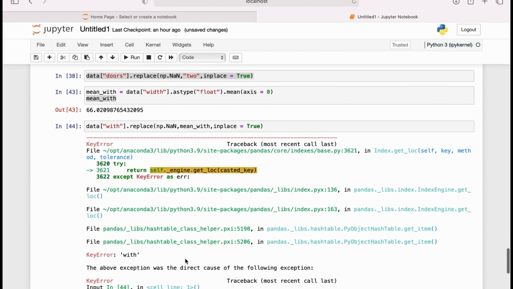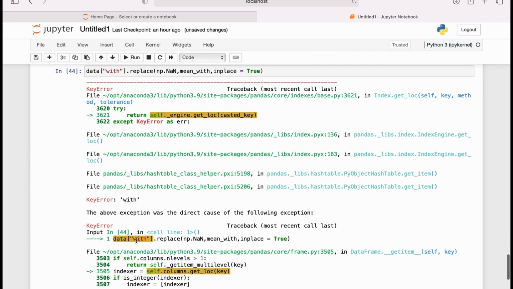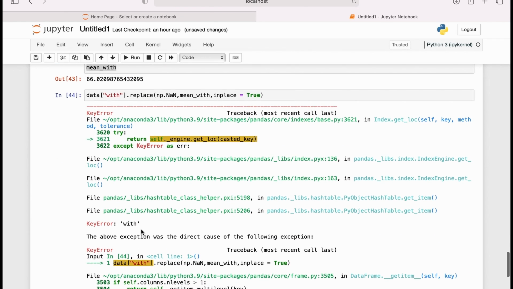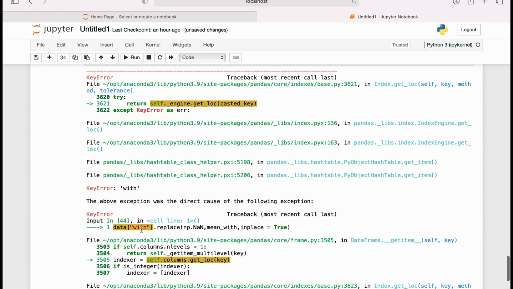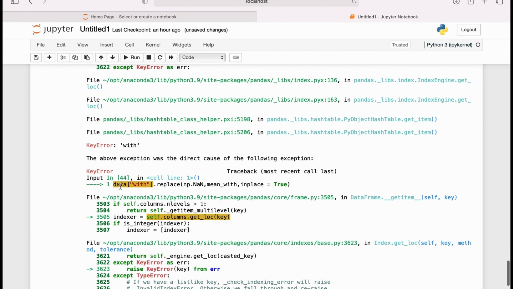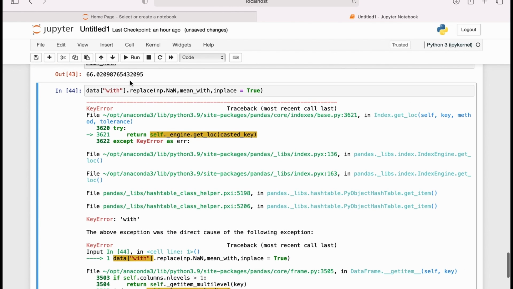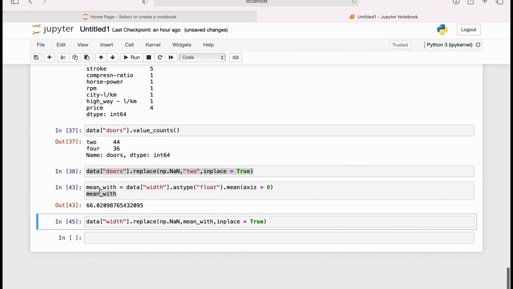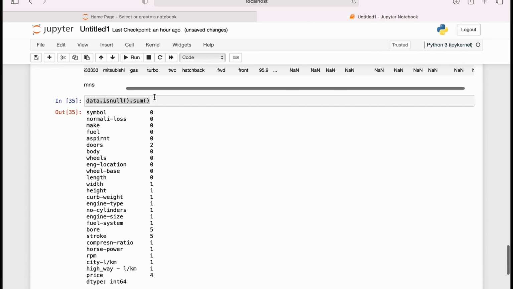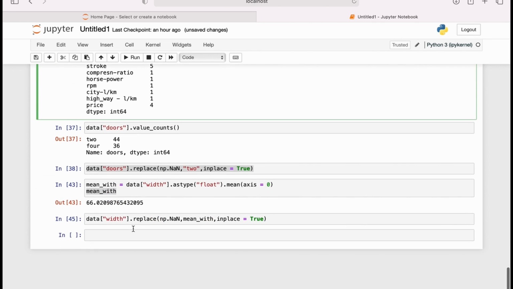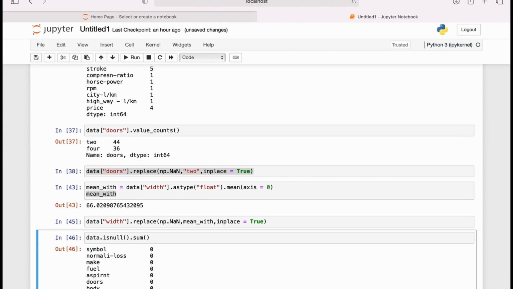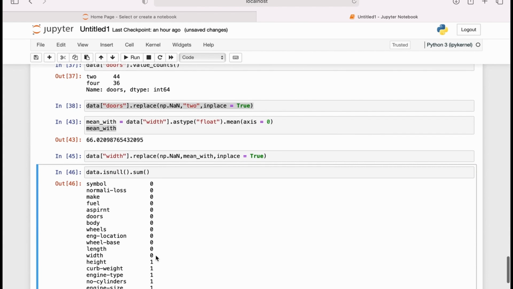Okay, what do you have here? So when you have errors like this, you actually don't need to be scared. You just need to look through. For example, here, what I have is see data width. I didn't add the D. This is an error in my typing, so I just need to add D to this. Then let me run it again. Now you can see, if I run this here now, boom, we have 0 for that too. So let me just run through the rest like that.